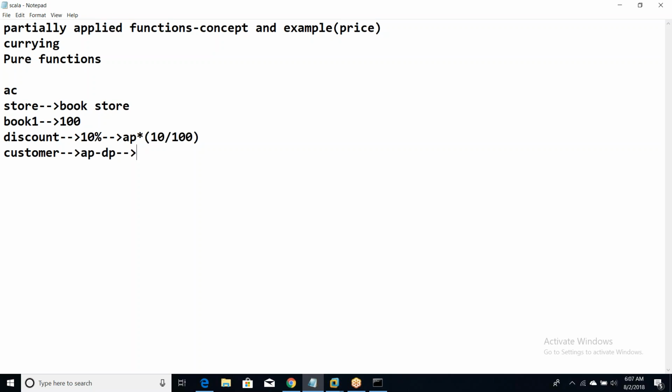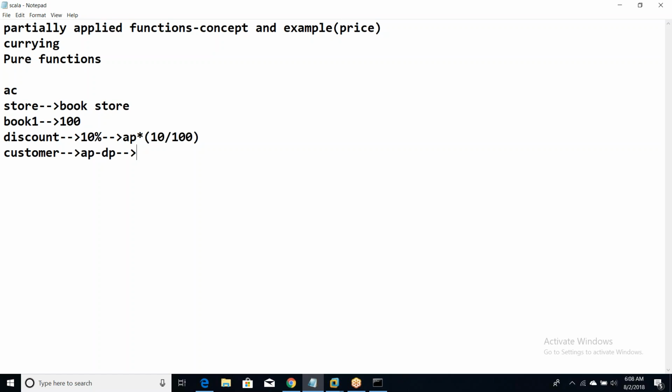Each book will have an actual price, and if it is $150, he has to calculate the discount. If it is $120, or 100, 200, whatever the actual price of the book may be, on each book the 10% has to be calculated, and this 10% amount has to be deducted from the actual price. So we get the price that must be collected from the customer. Did you get this?